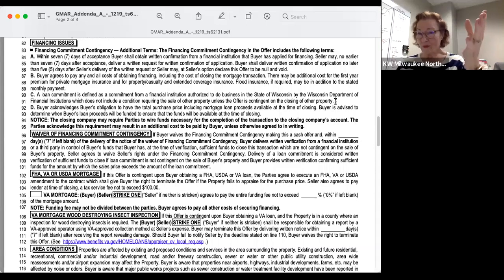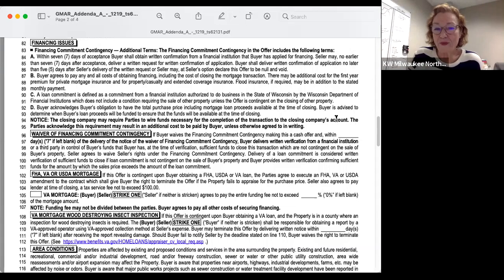So if you get the loan commitment from your buyer, but one of those conditions says they still have to get the proceeds out of selling their home, that is not considered a loan commitment. But you wouldn't send that over to the seller anyway, because your buyer would then not have that protection of not having a loan commitment. You cannot consider it a loan commitment if they have a house to sell, unless they put that in as a contingency in the offer.